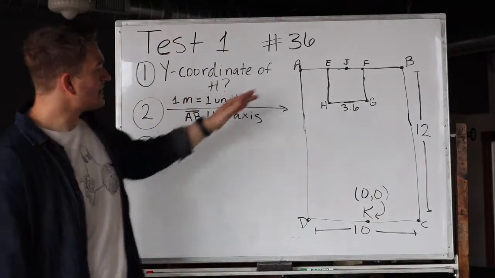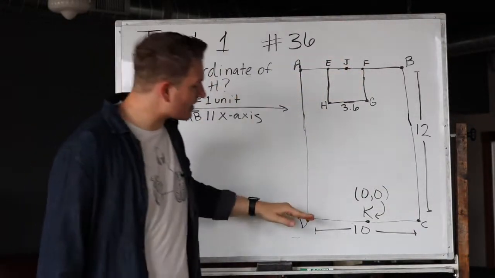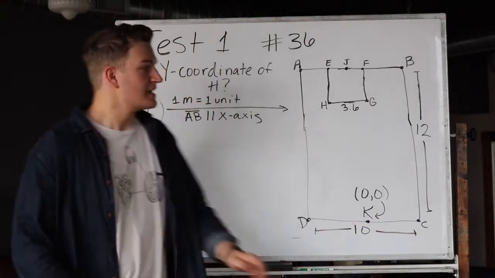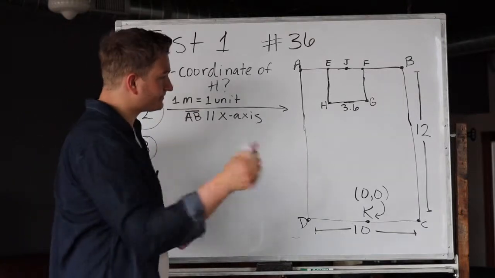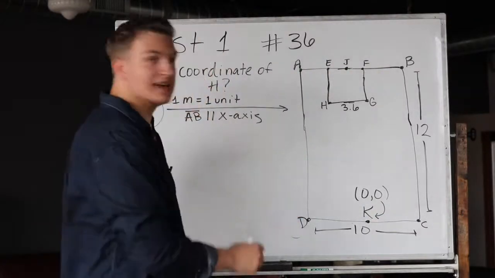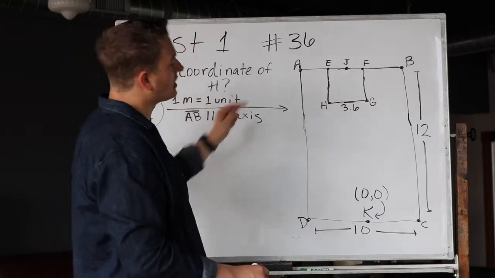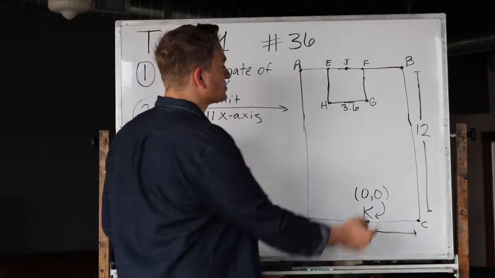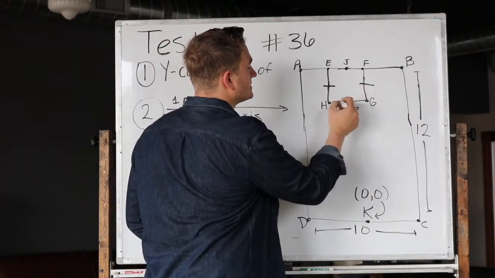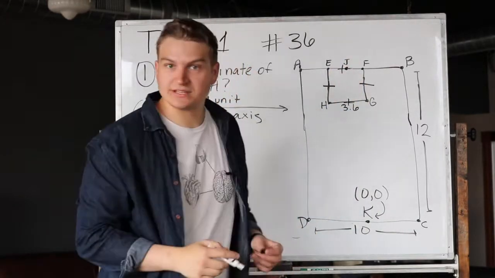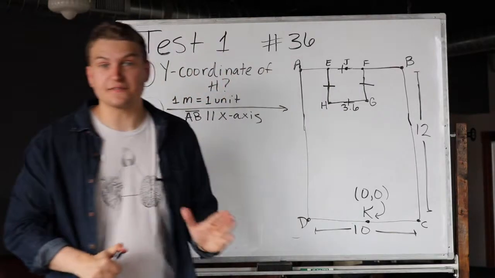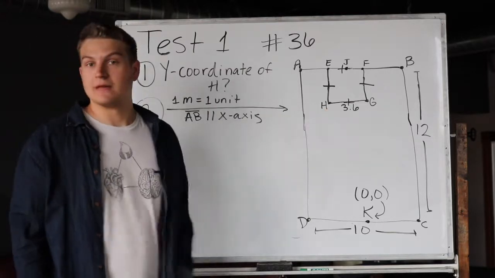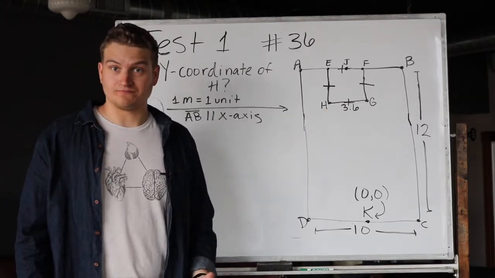We also know that line AB up here is parallel to the x-axis. K is the origin. It also says in the blurb up at the top that ABCD is a rectangle. It also tells us that EFGH is a square. So since EFGH is a square, all of its sides are congruent to each other. And with that information, that's all that we know, we will be able to find the y-coordinate of H.